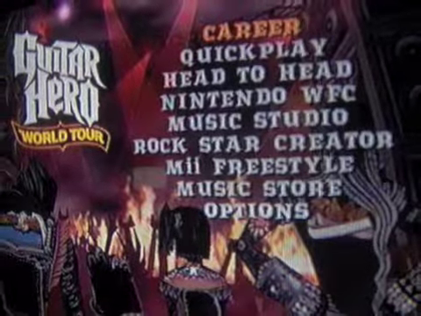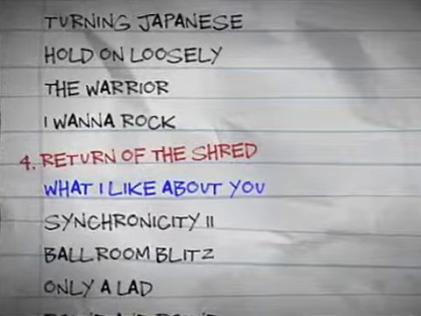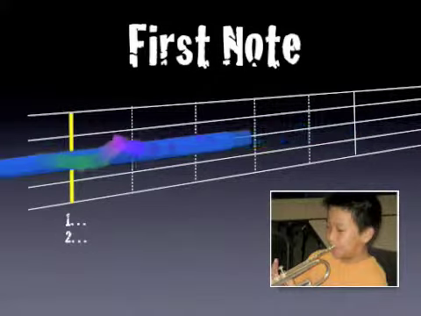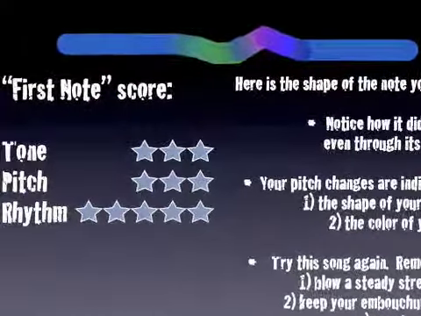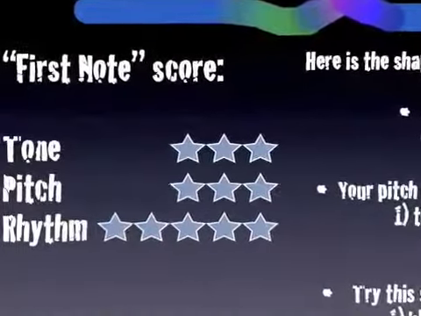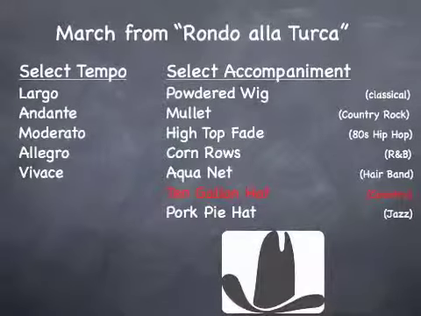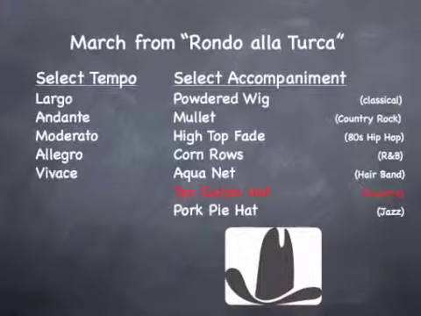BandGeek would allow a performer to play into an inexpensive microphone and have the software assess the performance on a variety of criteria. Numerical scores applied to each of these criteria measure a student's success in each area of performance. Songs would have customizable background accompaniments to add depth and interest to the gameplay, and players could unlock cool songs, accompaniments, achievements, and in-game gear by performing the required songs or playlists successfully.